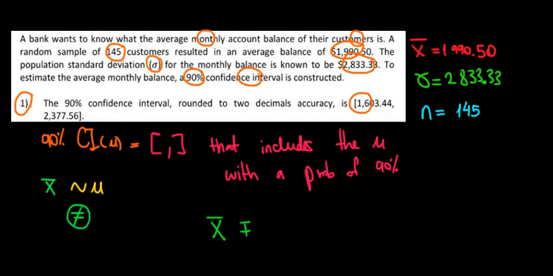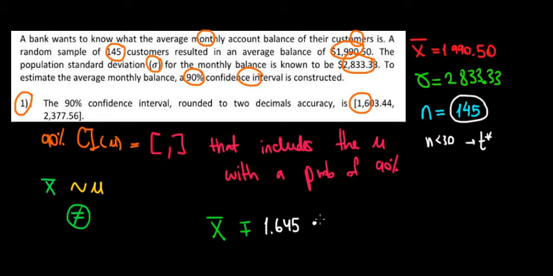How does the margin of error look like? Well, we're going to use the critical value z for the confidence interval of 90%, and that's equal to 1.645. We can find it in the z distribution. And by the way, why do you use the z value and not a different one? Because whenever we have large sample sizes, usually above 30 observations, we can use the z distribution. If this was less than 30 observations, then we would use the t critical value. Just a detail to keep in mind.